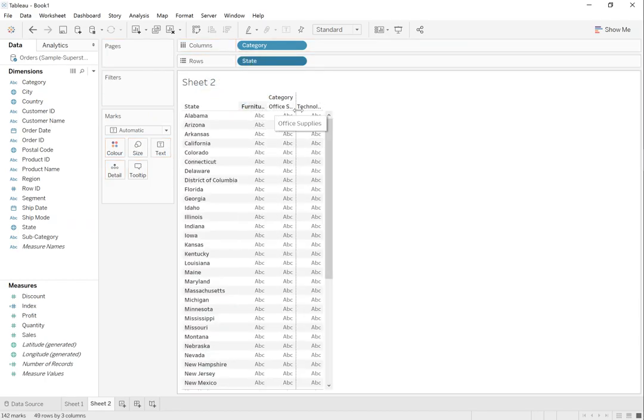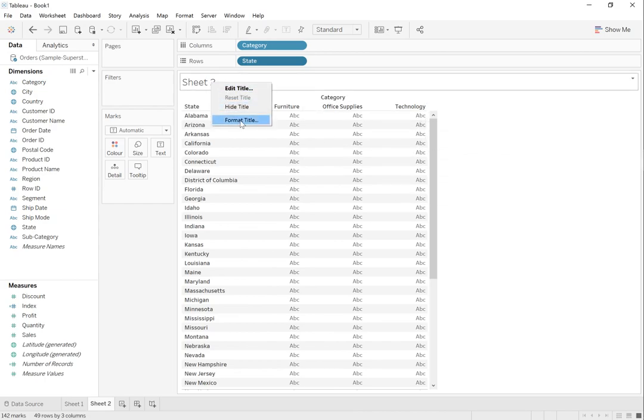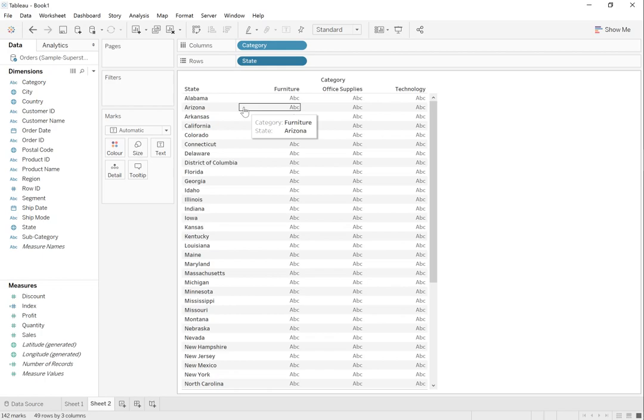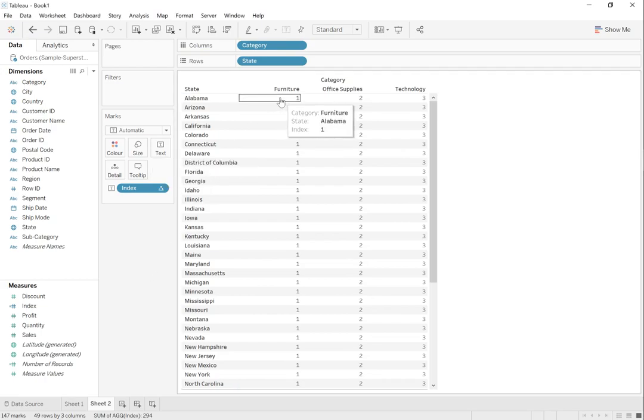Nice and simple. Now this is where I want us to demonstrate the more interesting aspect of table calculations as well as the index function. So what I want us to do now is drag index onto text. Nice and simple. However, as you can see, the index now is calculating across a state.